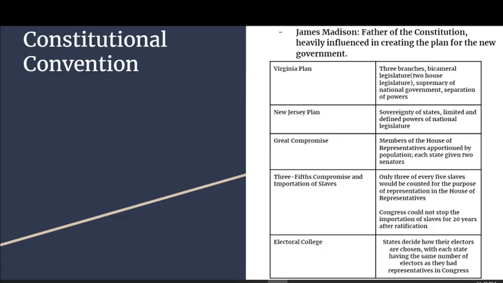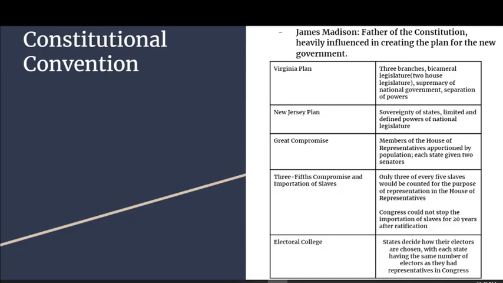Now there's a Great Compromise that just says, why not do both? So the members of the House of Representatives are apportioned by the population. That means Congress has two parts to it: the House of Representatives and the Senate. The Senate consists of two senators from each of our 50 states, so there's 100 senators overall. This is equal representation for each state. While the House of Representatives is apportioned by the population of each state, so it could vary state to state how many representatives they have because of the population size.